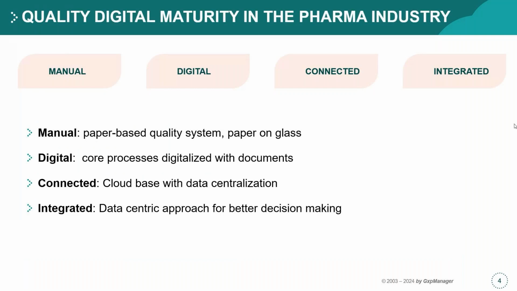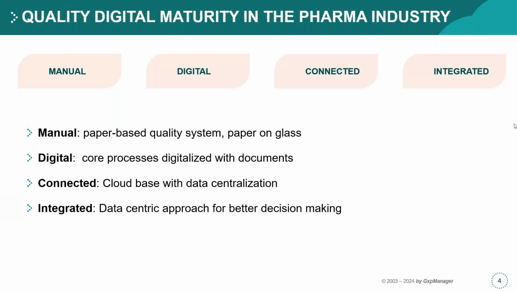The quality digital maturity steps in the pharma industry can be represented by 4 levels: manual, digital, connected, and integrated. Today, companies are mainly between manual and connected in the pharmaceutical industry. Many processes are still manual, but documents start to be digitalized, and some data are connected with specific tools and software. However, it is essential to note that with the regulation request on compliance and data integrity, it is necessary to move toward a connected and integrated environment where all the data are centralized and permit easier decision-making within the company. Therefore, a QMS that applies to the whole company has to move forward to the connected stage.